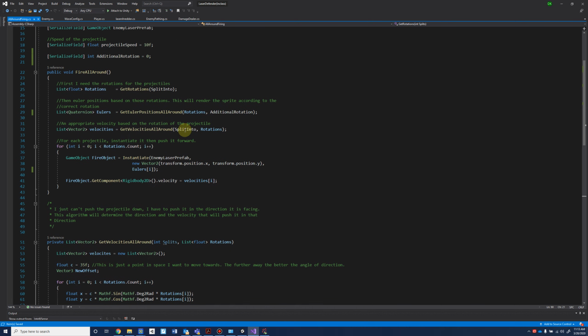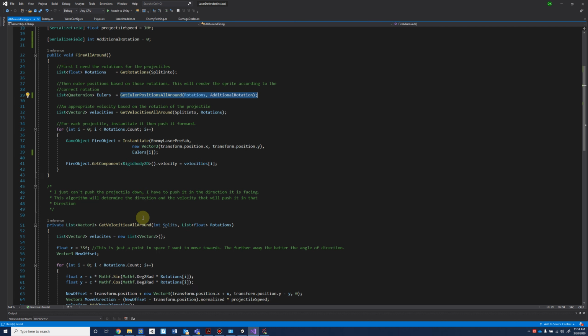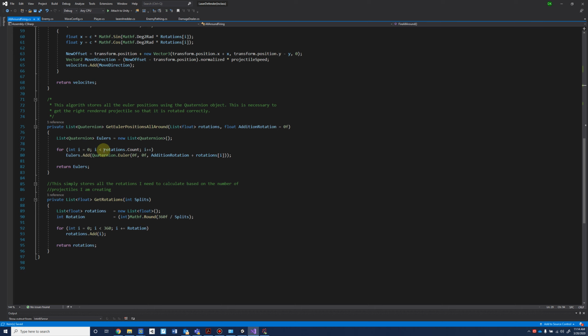Next, I need to get my Euler positions, and this is where things get a little tough. It's not tough in terms of coding it, it's just tough in terms of realizing what you need to do with it. With a Euler position, we need to start creating objects of quaternion. What is a quaternion? Well, a quaternion is beyond the discussion of this lecture. I'm simply not going to go into it, because I don't understand quaternions in general. It's higher level math, uses complex numbers, and you really don't need to know what a quaternion is to do this stuff in Unity. In Unity, a quaternion, as far as you and I know, is just a way to rotate my object in space.